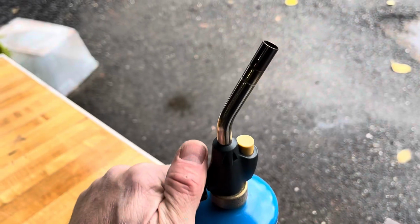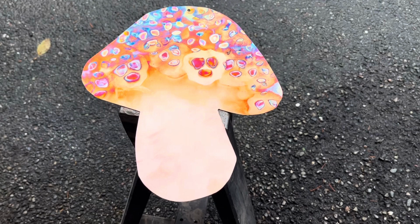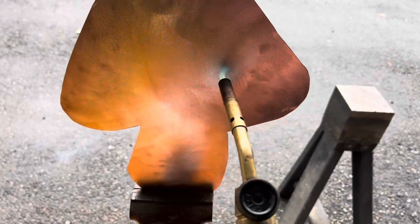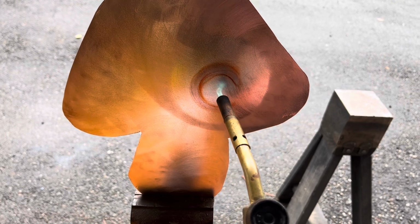There it is. Now fire up one of the torches. This one's got 3 flames coming out of it. It makes a unique pattern on the mushroom there. As you can see, this one is more of a straight torch. It creates a better circular pattern.